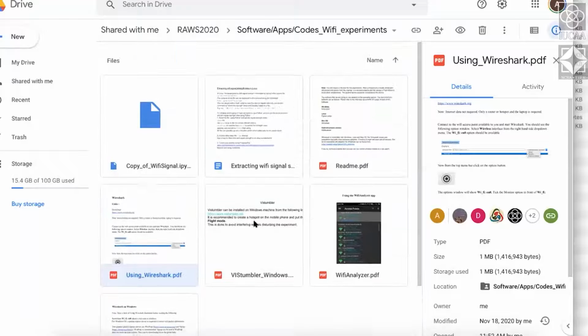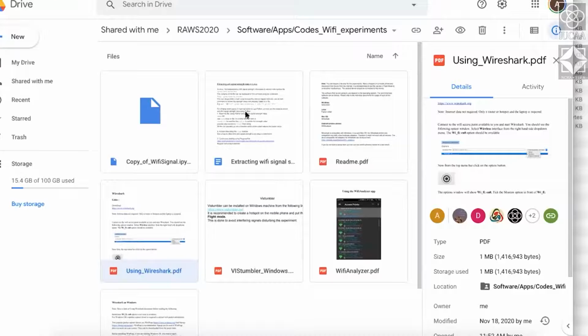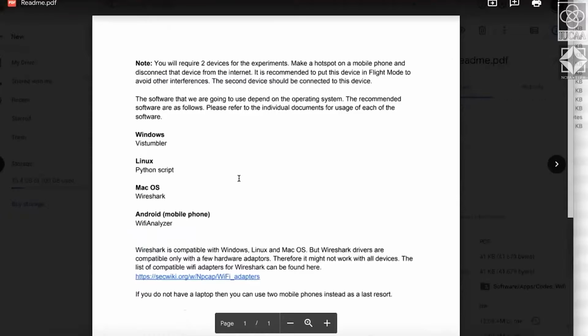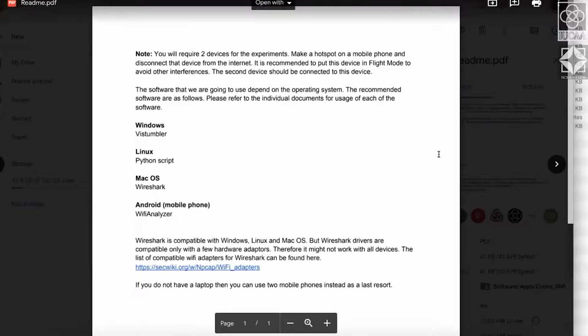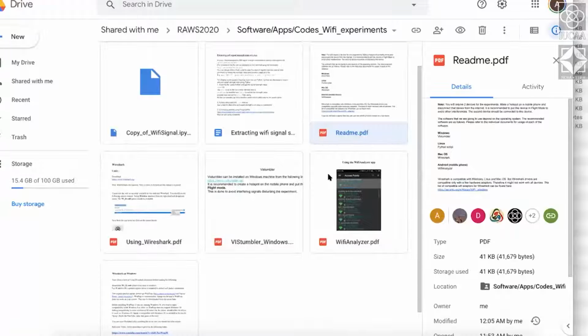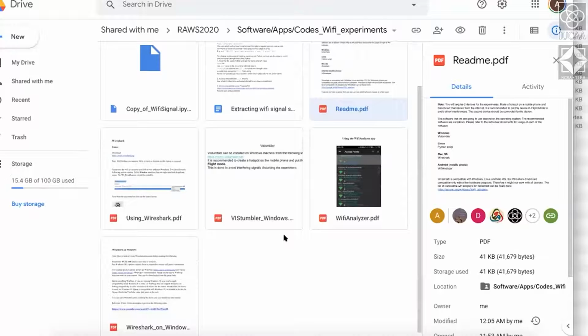And there is a Python script for getting signals on Linux systems. So I hope that clears it. There is a README file here which gives the details of how to use, what to use, and the installation procedure is very straightforward, and usage is given in individual manuals.